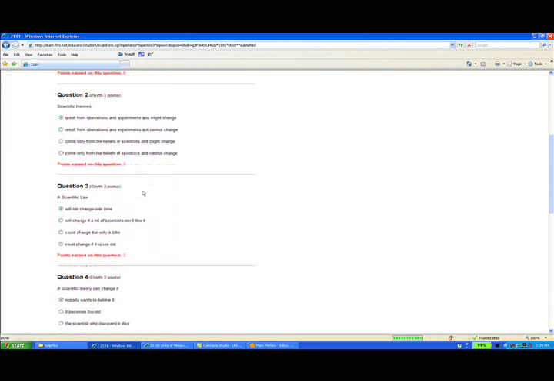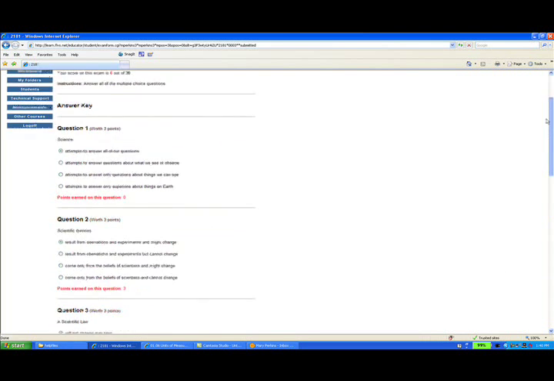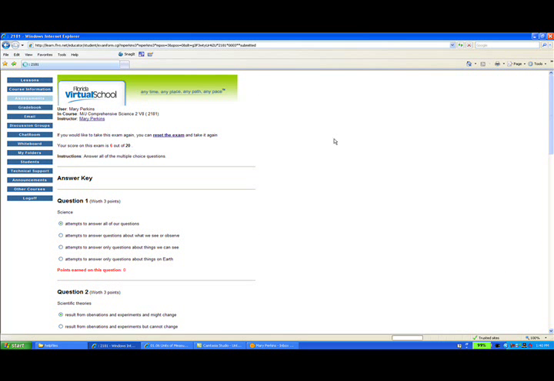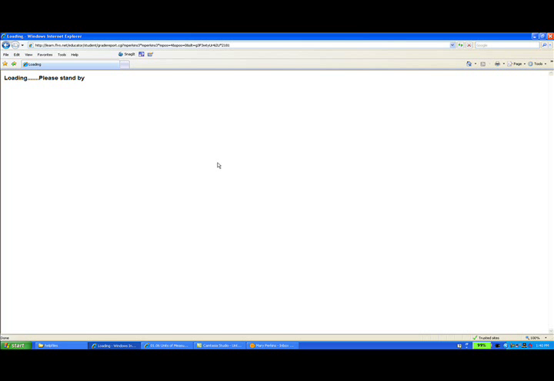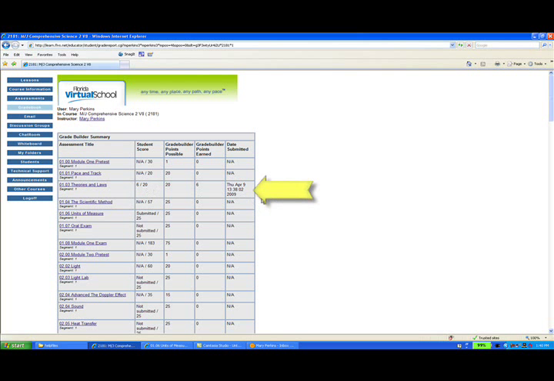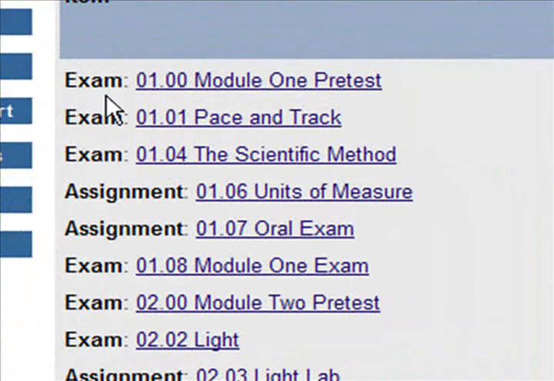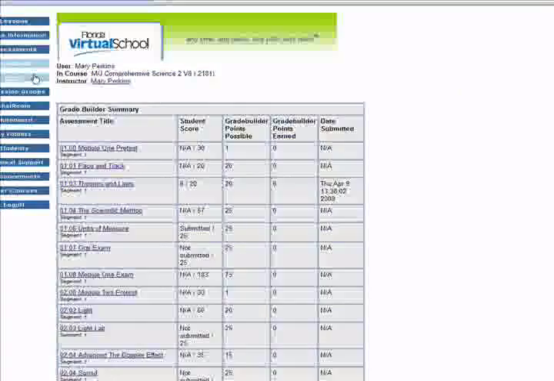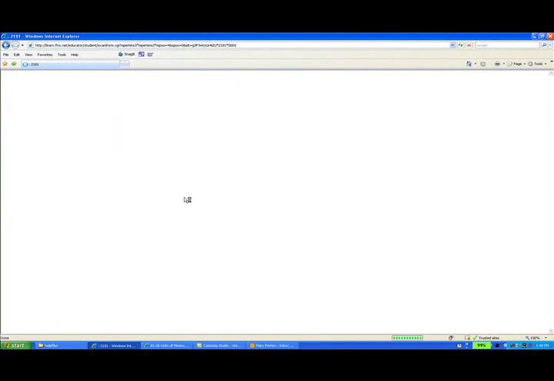If you are happy with your score, you can now move to your gradebook, where you will see Assignment 1.03 has been submitted. Along with Assignment 1.03 and your score, you will also see a date of submission along with the time. If you go back to your assessments link, you will see that 1.03 is no longer there. It has now left your assessment link, but you can always re-access this assignment by clicking on it from your gradebook.